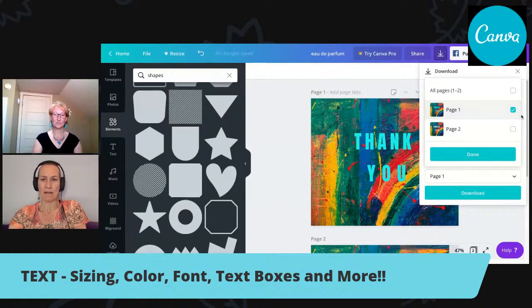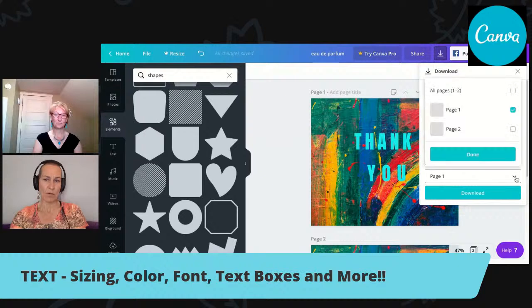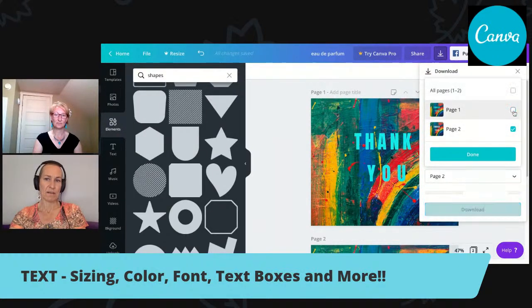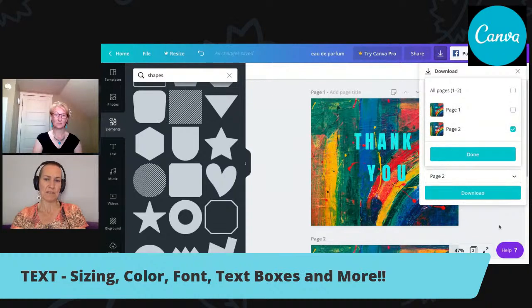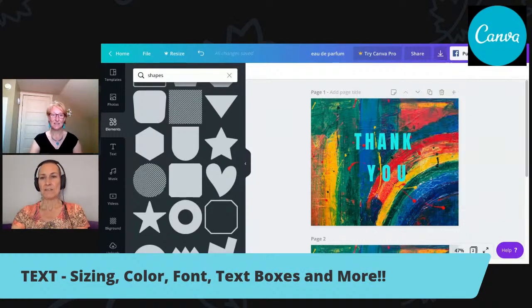So I'm just going to go ahead and click page 1 and click done. And then I'm just going to simply download page 1. Or you can change that to page 2, which is the same, and then unclick. There we go. So now I'm just going to be downloading my page 2. Yeah, that's a really great option. I did that a few times and I'm like, how come it's showing up in this weird file? And I'm like, oh yes, I never selected the actual page. I was downloading the whole 2 pages or 4 pages or whatever I had going on that I was playing with. Exactly. Yeah. Well, that's great.